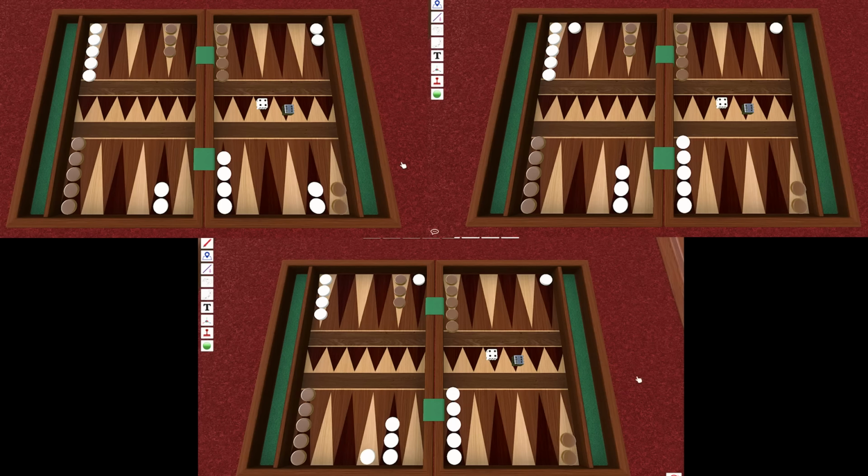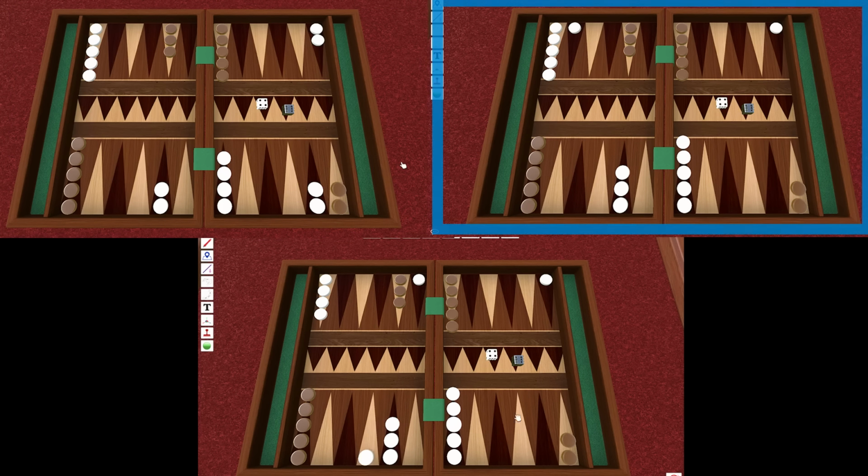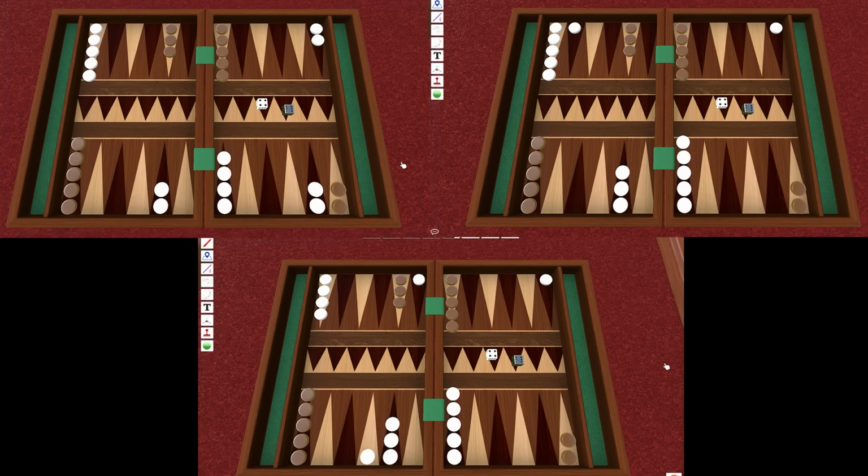For me, there's no question that I would take the first alternative play to seal off my 2-point. Alternatively, I could run for the hills with 24 to 14, but I love setting up obstacles on my home board for my opponent to contend with. I'm not going to miss out on the opportunity, mainly because it forces the opponent to play around me and potentially make suboptimal moves because they have less options available to them.